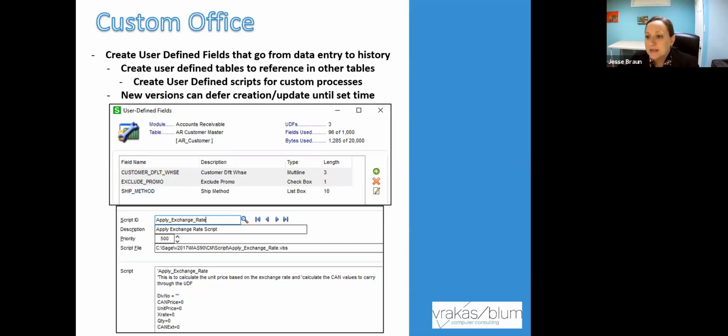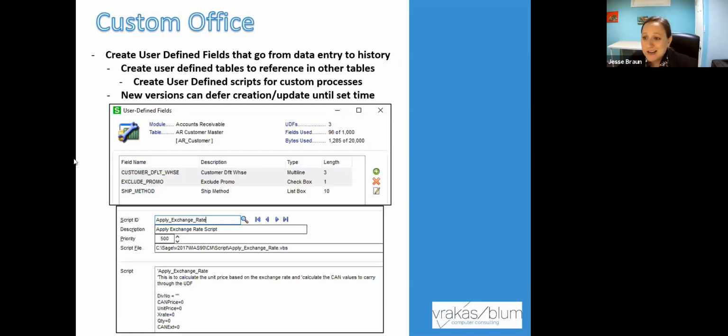The thing to keep in mind is that if you have a process that you can define the criteria for, and that we can set that criteria up in Sage, we can take a look at doing scripting for you. Scripting does get more complicated as we look at having third-party add-ons and things like that. But it's certainly a very cool option if you have a process that you feel should be automated.